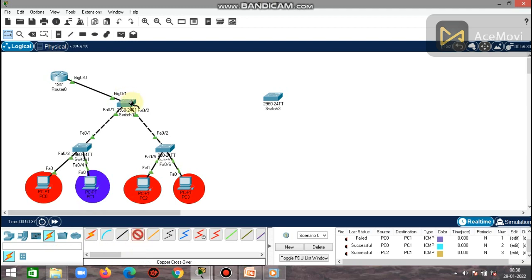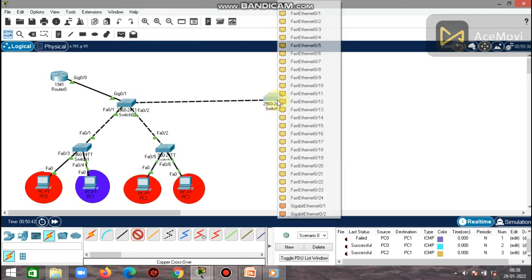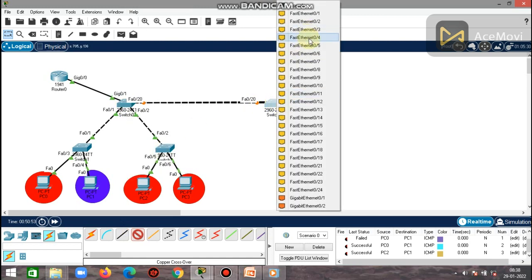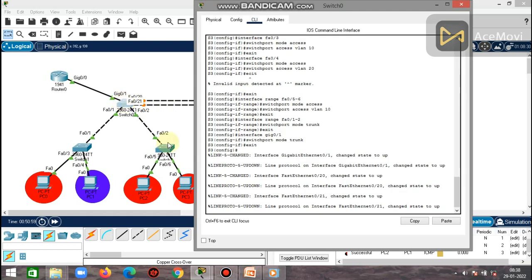Since we are interconnecting switches, we'll use the copper crossover. So the ports are FA0/20 and FA0/21, right? Yes.